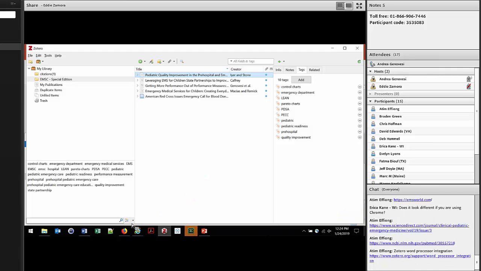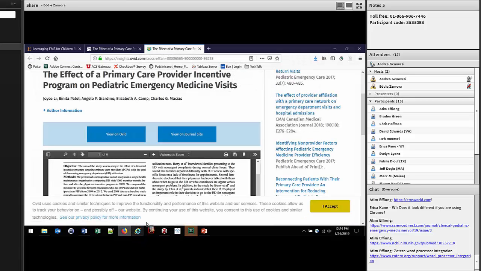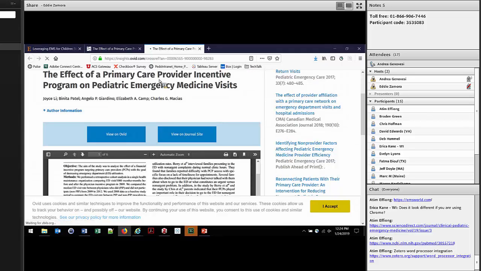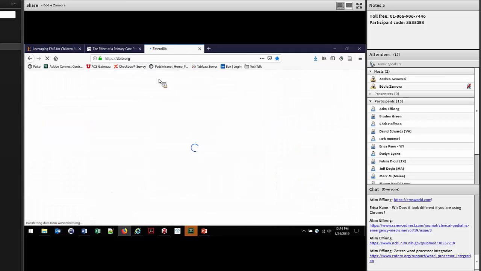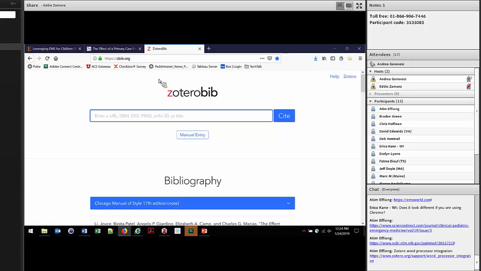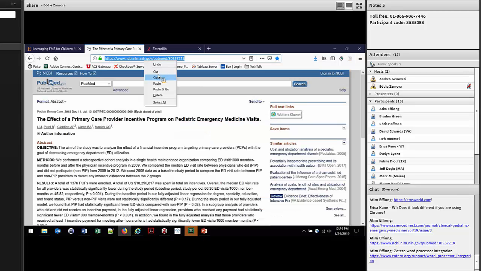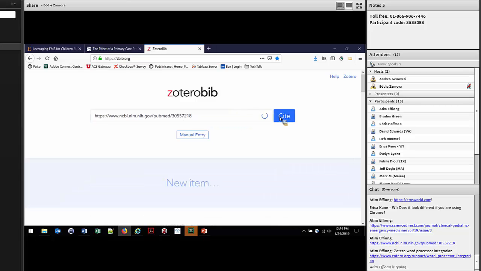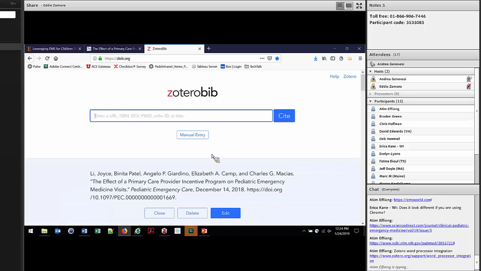And finally, let's say that after all this, you don't want to do any of this work. It's too much work. An easier way of doing this is a new feature that came out probably in the last couple of weeks. Let's say that for this article, you just needed the citation or the bibliography. All you do is type in the URL or what is called a DOI, which is a unique identifier. You press cite, and like magic, you get your article down here.